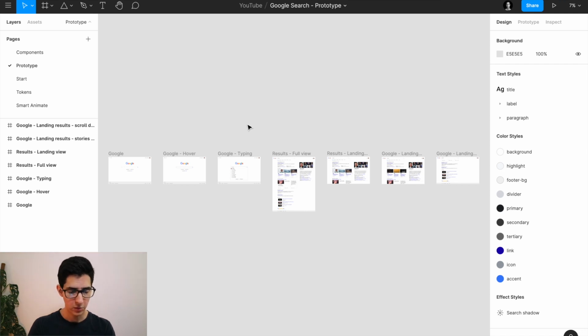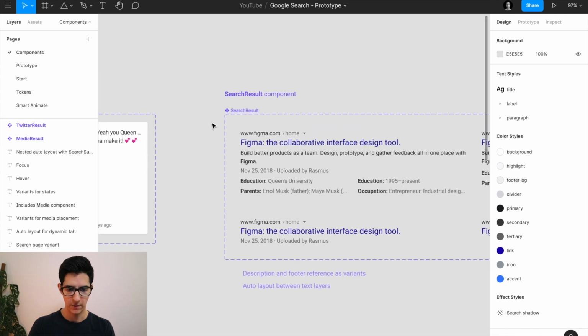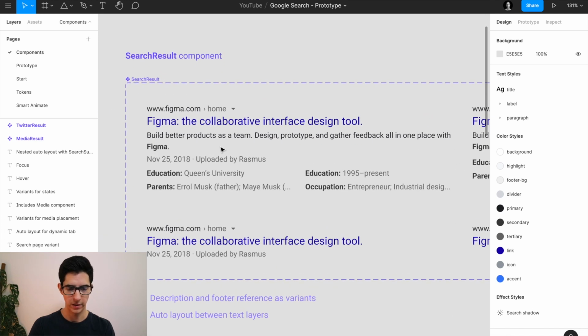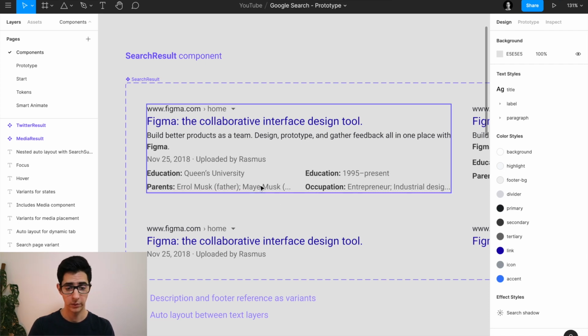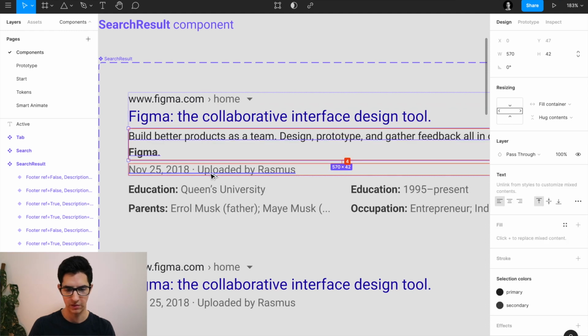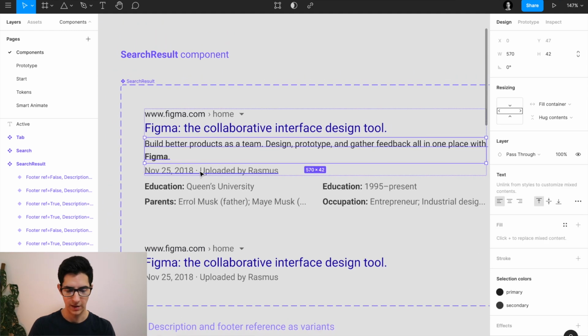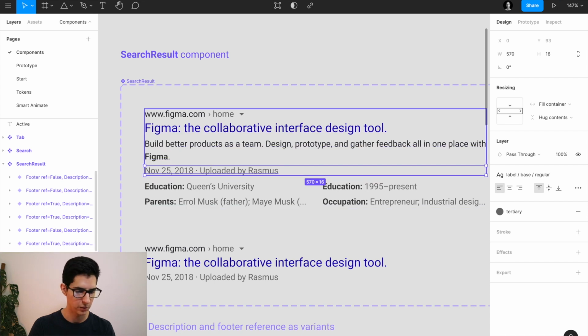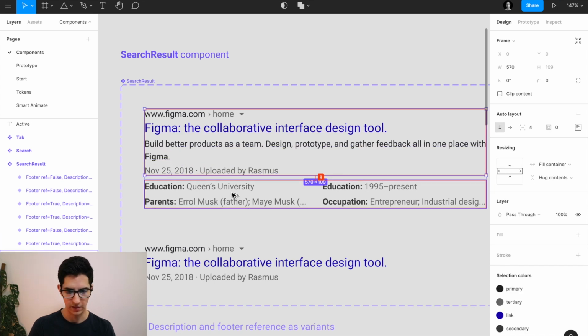And what I wanted to show you before we get into the prototype is the components, right? So I've added a variant here to our search result component that includes some properties that illustrate some extra information about a search result. I grouped what we had before into a single auto layout. And the reason I did that is because there is consistent 4-pixel spacing in between. So it made sense to have those grouped. And then between that huge block of information and the others, there is 8-pixel distance, right? So that's one auto layout section, and this is another auto layout section.